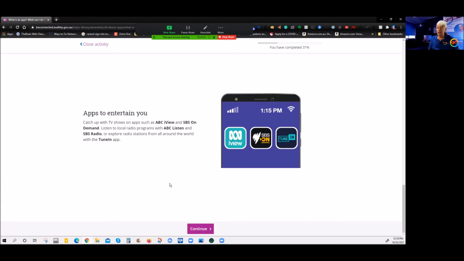Apps to entertain you. Catch up with TV shows on apps such as ABC iView and SBS On Demand. Listen to local radio programs with ABC Listen and SBS Radio. Or explore radio stations from all around the world with the TuneIn app.